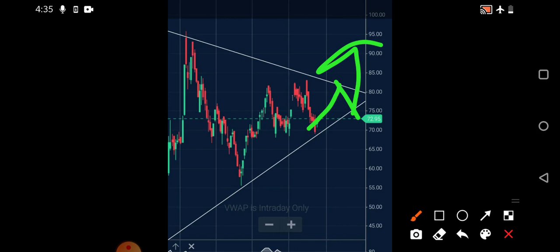Wait patiently. If you're a safe trader, you can expect to buy this stock once it crosses 80 rupees, and the first target would be 90, and after that 95. These can be the near term levels, and after that we know 95 is the all time high and a very strong resistance. Once it breaks that, 100 plus can be easily observed. These are the near term targets that you need to watch out for.